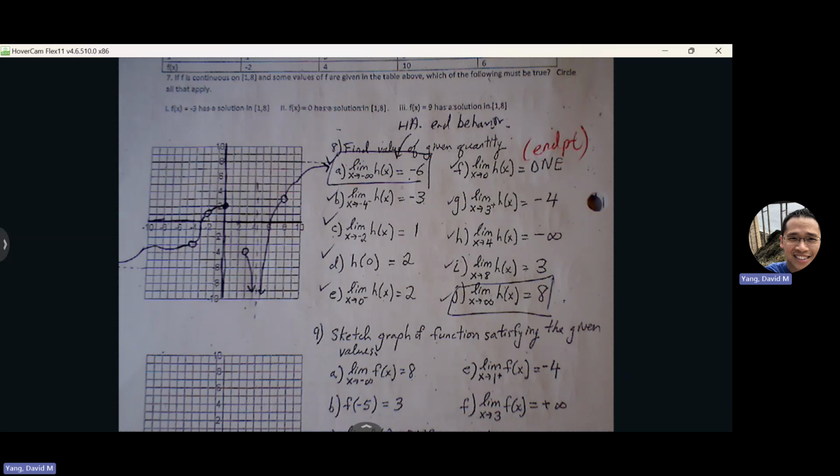Would it be fine if we had a fragment extend out under a hole at 0, 0? Yeah, you can. If you do that, then you're doing a vertical continuity, which is fine as well. So if you had this extension, that's fine. You can also have a vertical asymptote. So there are a few things you can do here and be okay.